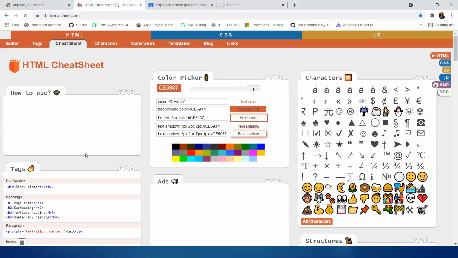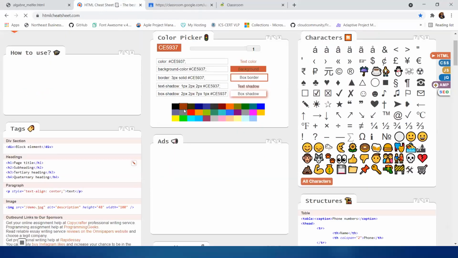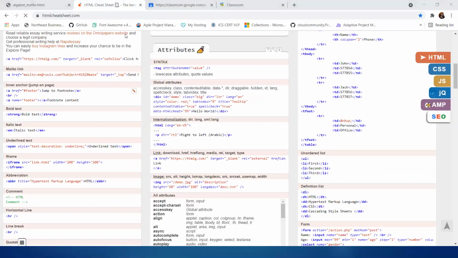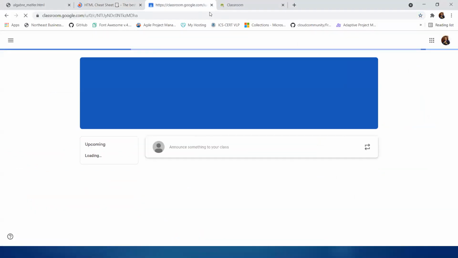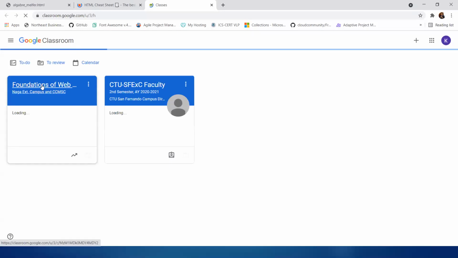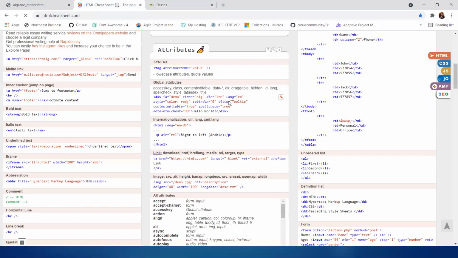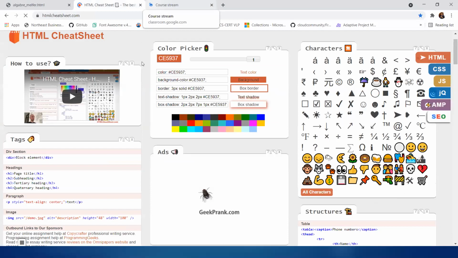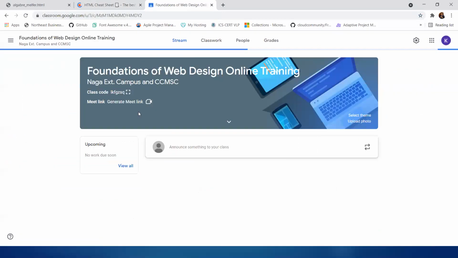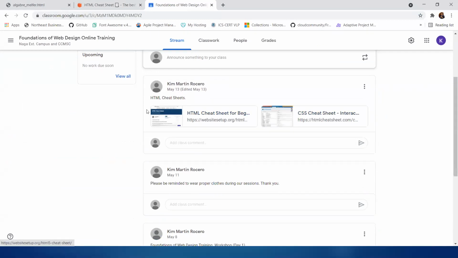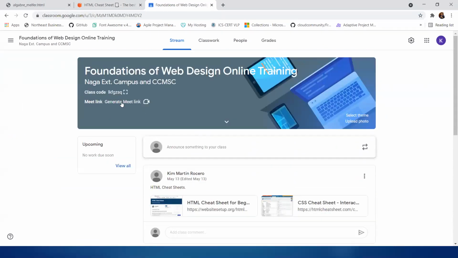This is the HTML cheat sheet that I've been using. You can have color pickers here. You can add designs. I have provided this in the classroom. You can use this. And you can also add other tags. You can use characters and embed them. Hopefully next week, if we can discuss Bootstrap easily, I will introduce Font Awesome and how to use it. Here we have HTML cheat sheets, and I have added a lot of information here.